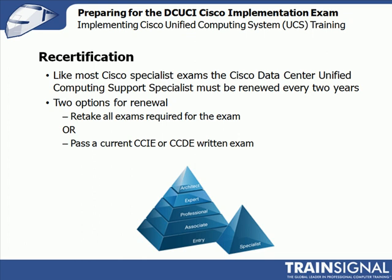Now, if you're a UCS guy and you've gone through some of the other storage and networking pieces and you're good on those, that leap to a CCIE written exam is a huge leap, okay? I have passed the CCIE Route and Switch written. I'm trying to get to the CCIE lab, but that's a whole different discussion. But right now, to go take a CCIE written is a big jump, because the closest thing to what your focus would be here is probably going to be Route and Switch. And there's a lot of stuff on that written exam that you're not going to touch, if you are that kind of candidate profile that I laid out.